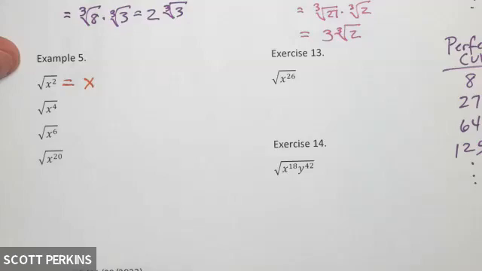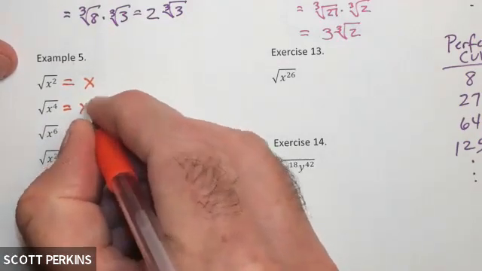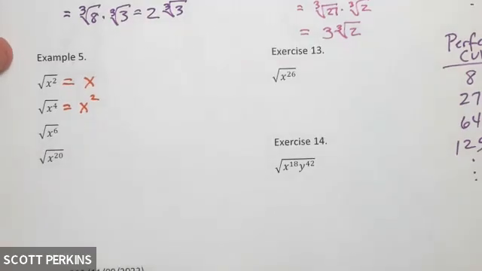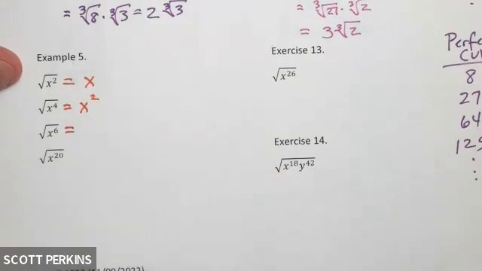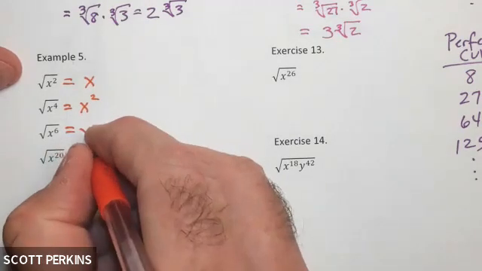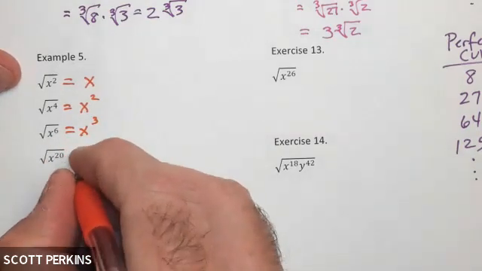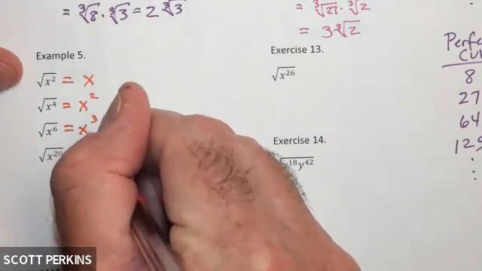Well, then we're going to do a bunch of even numbers, and we're going to see if there's a pattern that develops. How about x to the 4th? What times itself gives me x to the 4th? Yep, 2 plus 2 is 4. Remember, we add our exponents when we multiply. How about x to the 6th? What's the square root of x to the 6th? Okay, 3 plus 3, so that's x to the 3rd, yes. One more, we're going to make a big leap in number here. x to the 20th, what times itself gives me x to the 20th? Okay, 10 plus 10, so x to the 10th.